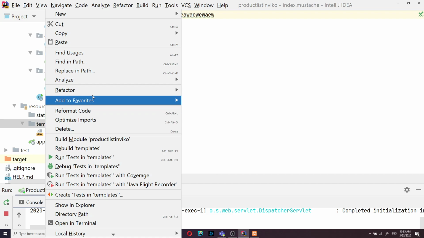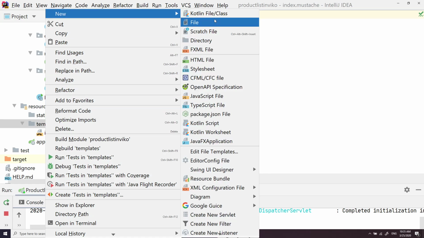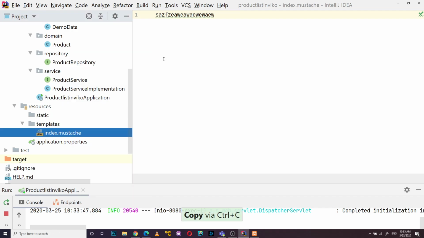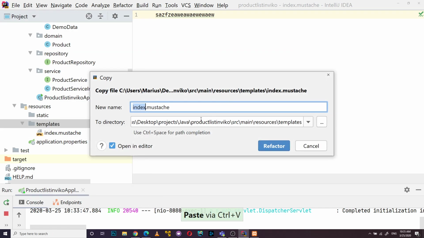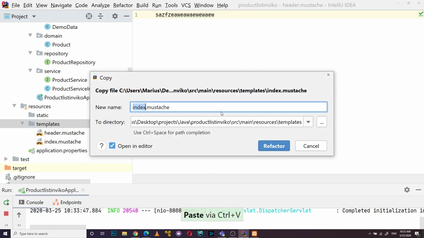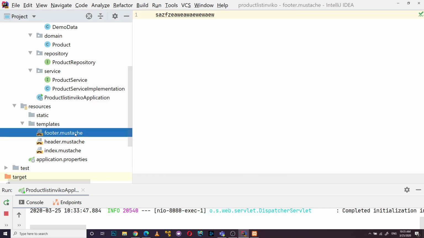First, we need, of course, to create the other templates. I recommend just click copy and just paste. Create a header and paste footer. When we have these templates, you need to add like this, and that means header.